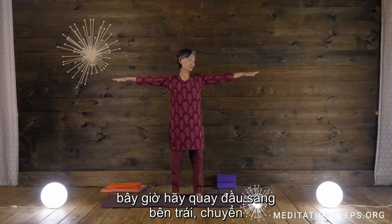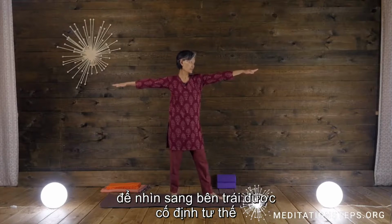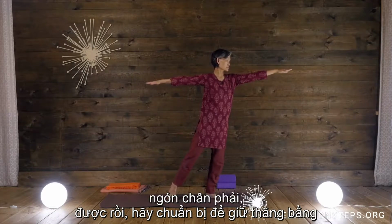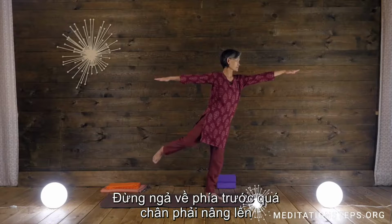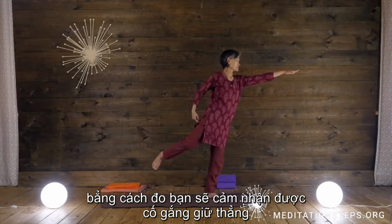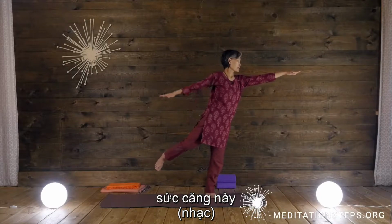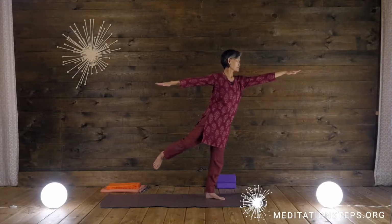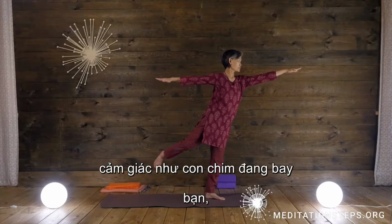Now direct yourself, turn your head to the left side, turn the left leg to the left side too. So you're positioning to look, to take off to the left, okay? Then you're going to balance on your left leg. Okay, get ready to balance, go on your right toes. Then don't lock the knee of the left and lift the right leg up. You're lifting, lifting. You're not going so much forward, try to keep straight. Lifting in such a way that you feel this strength, isometric tension in your thigh, in your bum probably, and focusing on one point in front of you, going beyond like the bird flying.